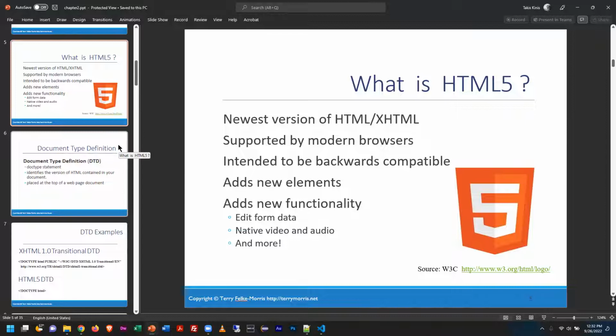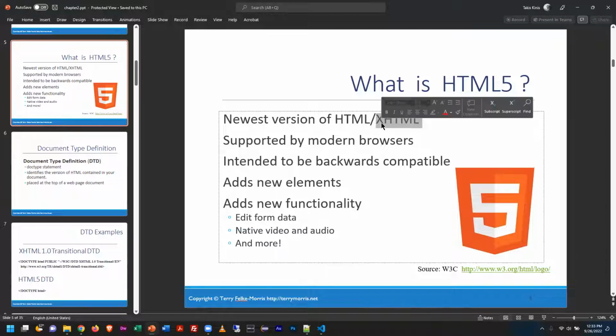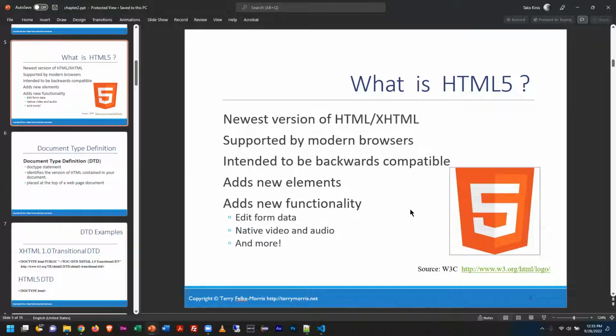In fact, all of them are standardized on it at this point. You notice how they still have XHTML kind of bundled in there, right? So it really has not gone away. It's just part of HTML5. There's a lot of new stuff added to it in the form of what we call the HTML5 API. API, by the way, is an acronym that stands for Application Programming Interface, meaning somebody wrote a whole bunch of code that you can access if you just know the right keywords.